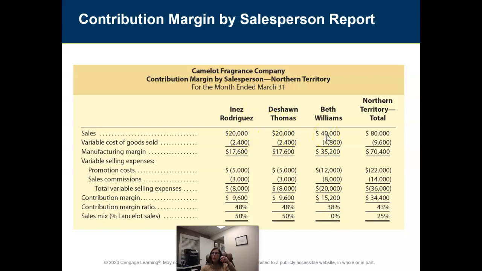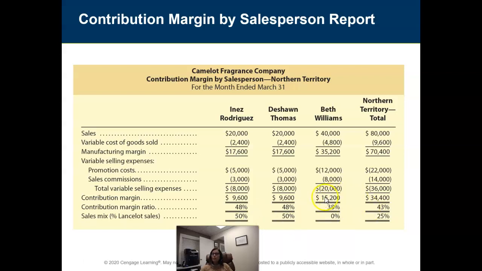So despite the fact that the overall sales numbers are higher, the contribution margin ratio for both Inez and Deshawn are 10% better than they are for Beth. So if you're the manager, you want to have a talk with Beth and say, hey, your sales are great, but don't you think maybe you could be selling more Lancelots? Because look at what Inez and Deshawn have done, and a greater percentage of their sales is available to meet overhead than yours, and you're selling way more.